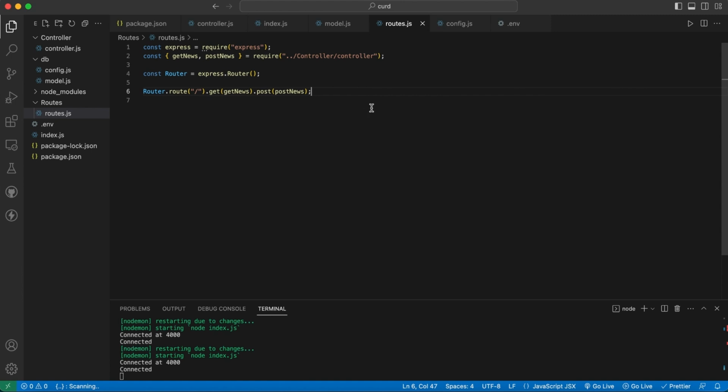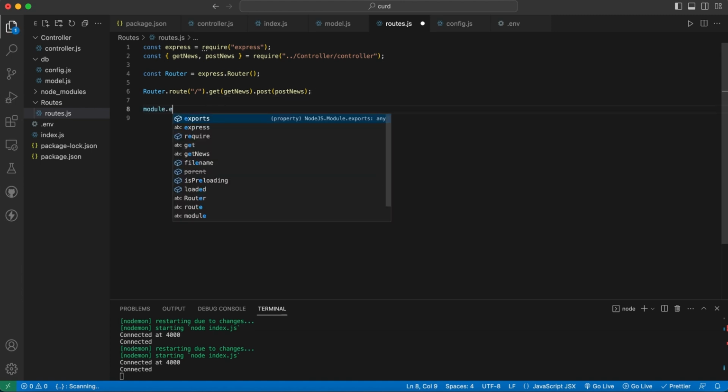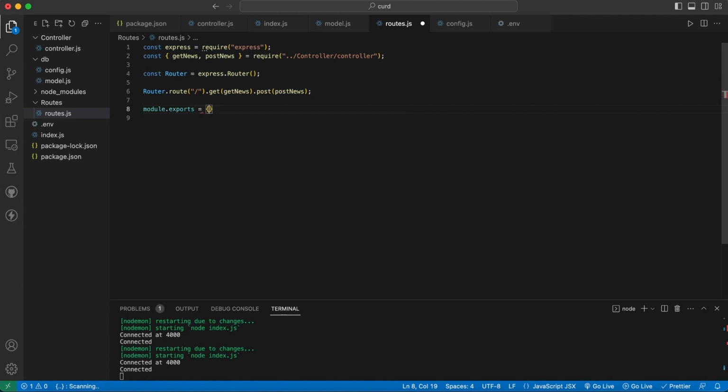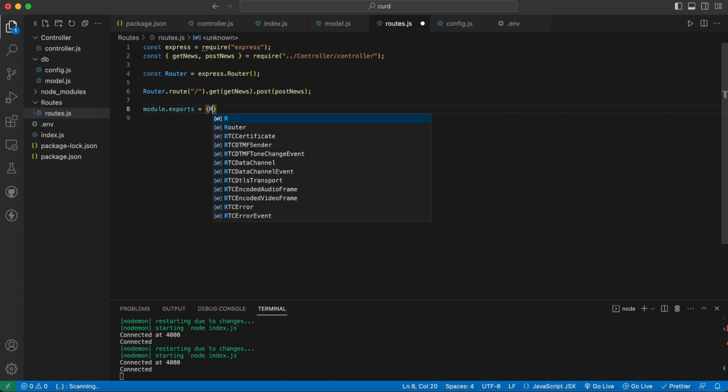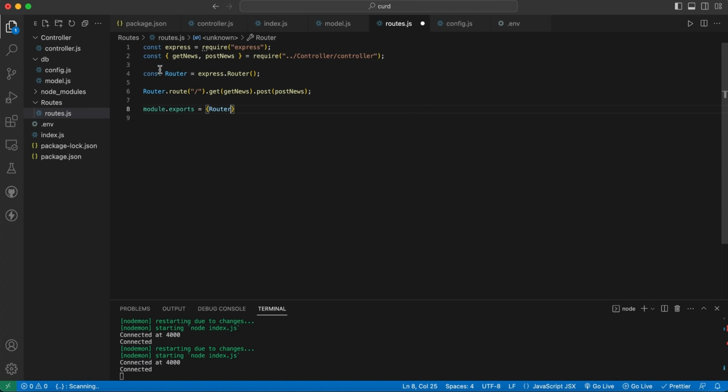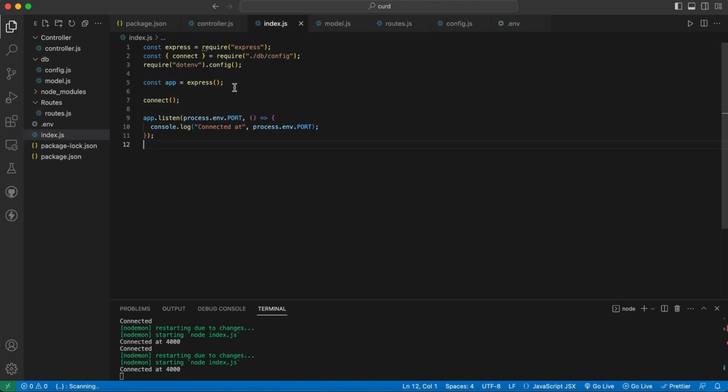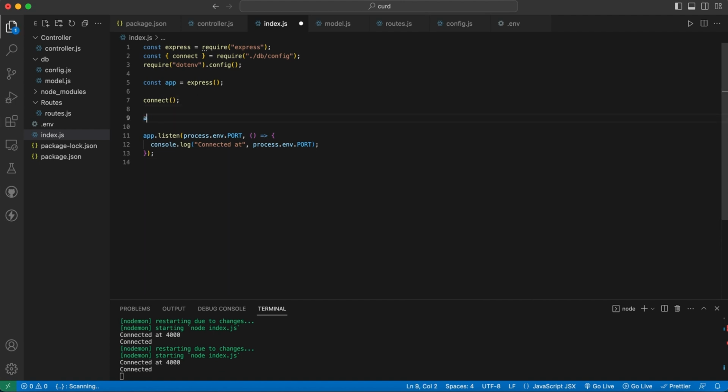And we have done the route, but we have not exported it. So export it. Let's set router, right? Everything is inside the router. This is the const router. Everything is inside router. And here, first of all, app.use will use the JSON.